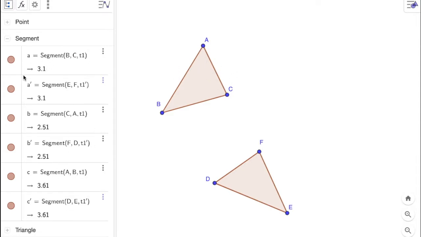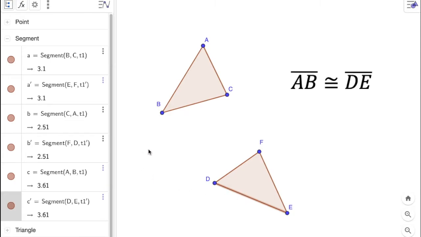In the margin here, you'll notice we have all the segments listed already, and the reason we have that is because it tells us the units in length that they are. So I'm going to go ahead and select AB first. AB is 3.61 units long. Its partner, in this case, would be DE, also 3.61 units long. So we could state that AB and DE are congruent to each other. Good start, right? A pair of sides that could possibly correspond, they're congruent to each other. So if that could hold true for the rest, we're good.